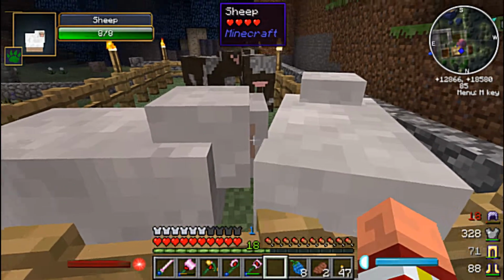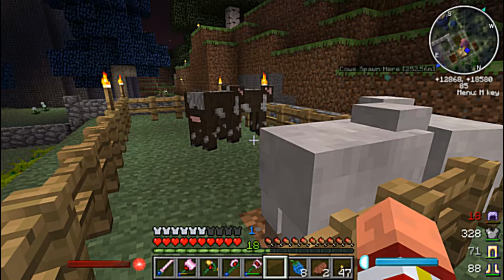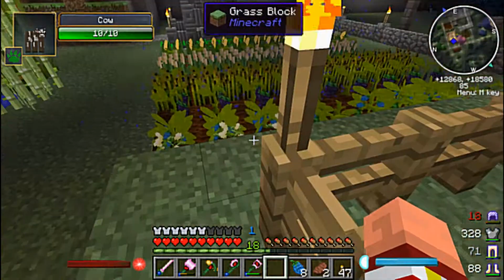And sheep, of course, were in this area. Now, because I own this land, when I give them wheat and I don't get a baby anymore, I get a spawn egg, which is fantastic. It makes it a lot easier for me to be able to move these guys.